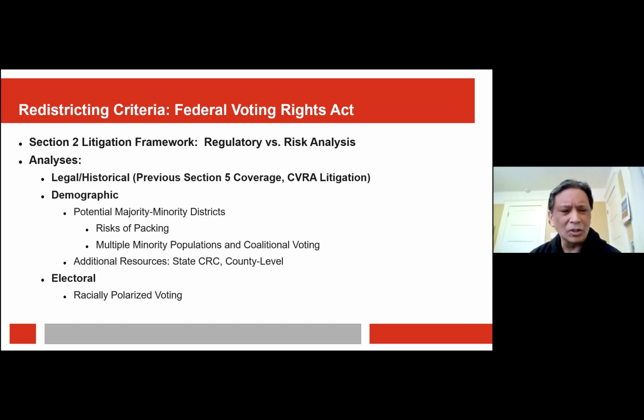Finally, and again, this is a question of how you want to devote your resources. I would recommend, if you can budget it, to try to get some racially polarized voting analysis done if you haven't already done that, either through litigation or through past work drawing districts. Can you get away with drawing a compliant district without having done this analysis? Sure. And again, this is a question of whether you want to take a risk of being sued in the future.